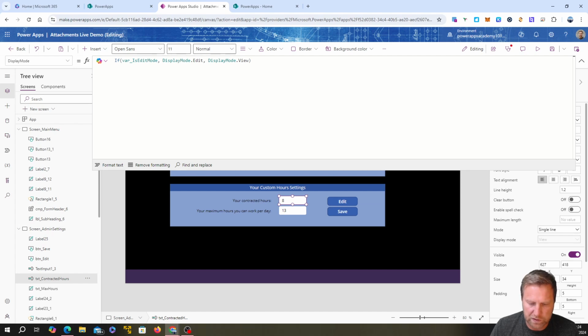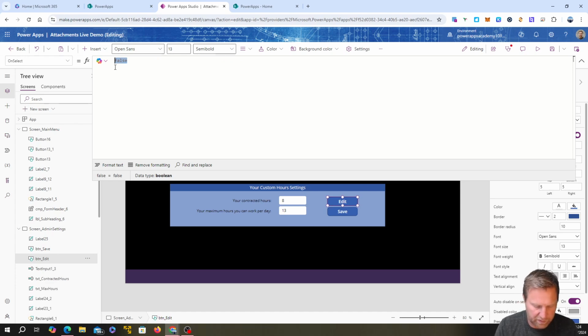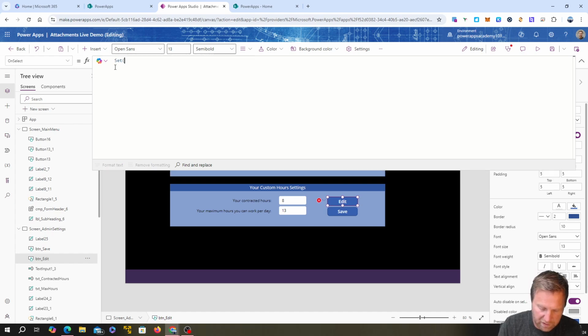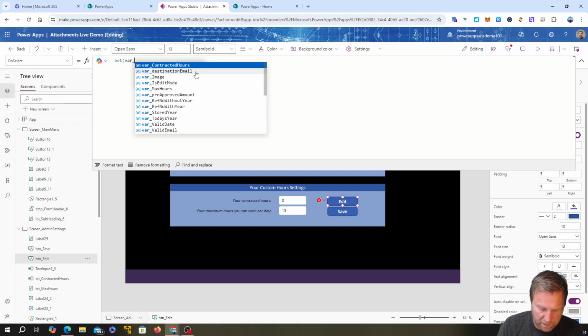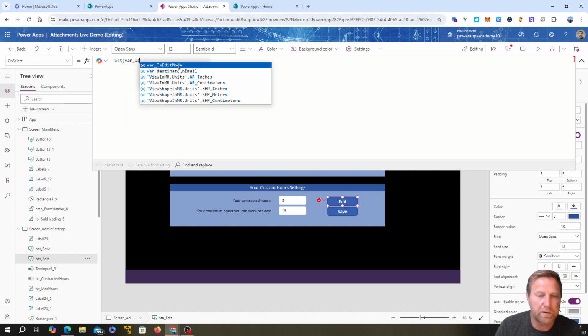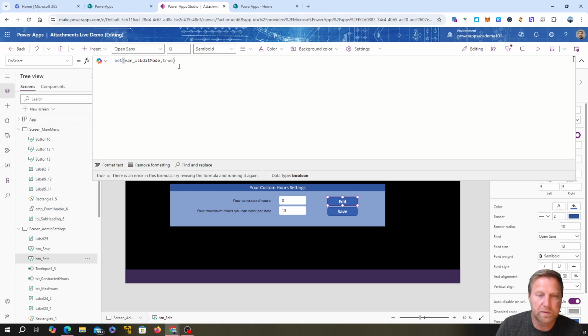And then when we want to come in here into the edit button, we want to change the display mode. So on select, if we're going to be setting the variable, set var is edit mode, I'm going to set it to true.